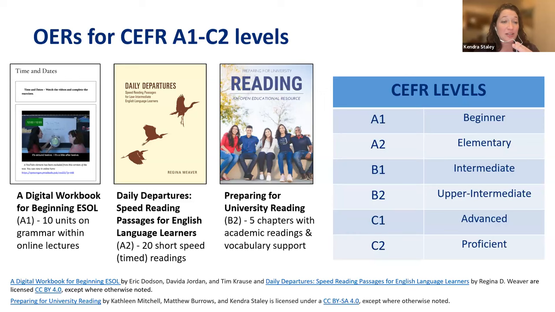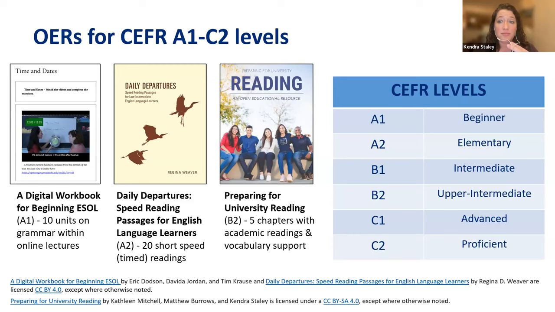The last one on the right, Preparing for University Reading, is B2 — the intermediate level. I am actually one of the co-authors of this OER. We created it to help international students prepare for the length and difficulty of academic readings in university classes in the US. There are five chapters based on authentic, lengthy academic readings with language learning focus, such as comprehension questions and vocabulary support. B2 is usually the level you will need to enter university classes in the US. If you're interested in reading about the process of creating our OER, you can read our English Teaching Forum article: the potential of open educational resources for English language teaching and learning — from selection to adaptation.